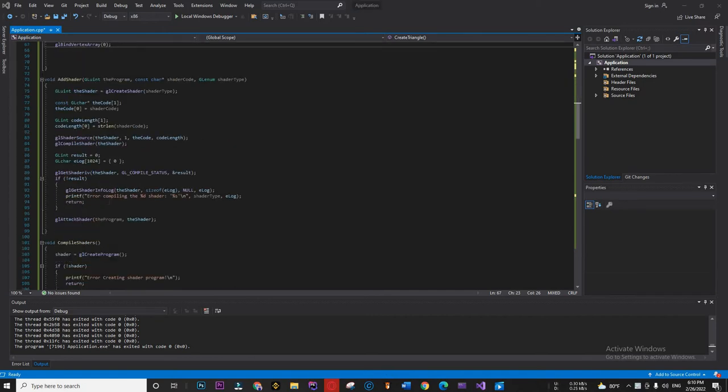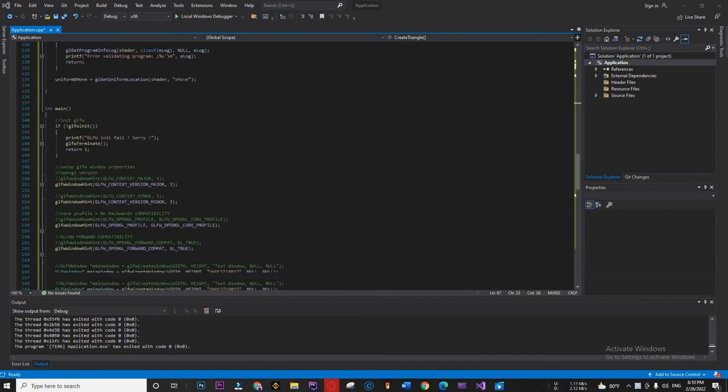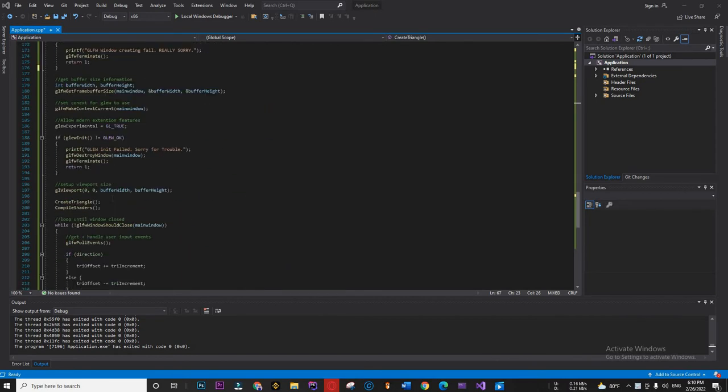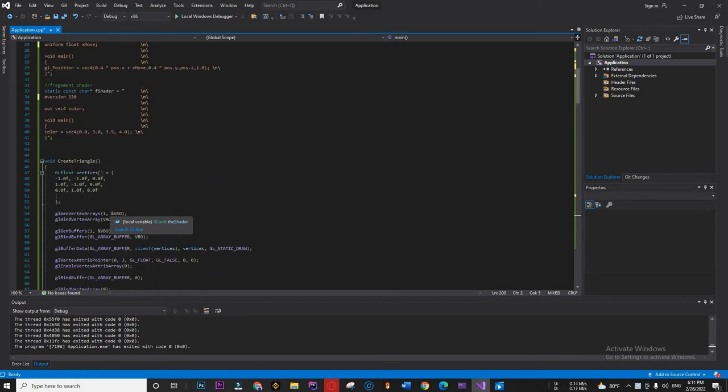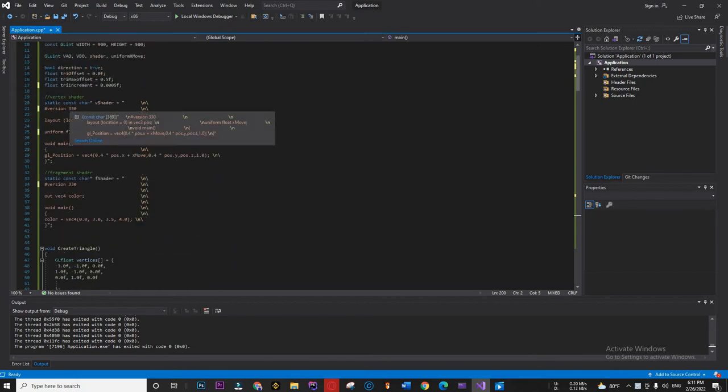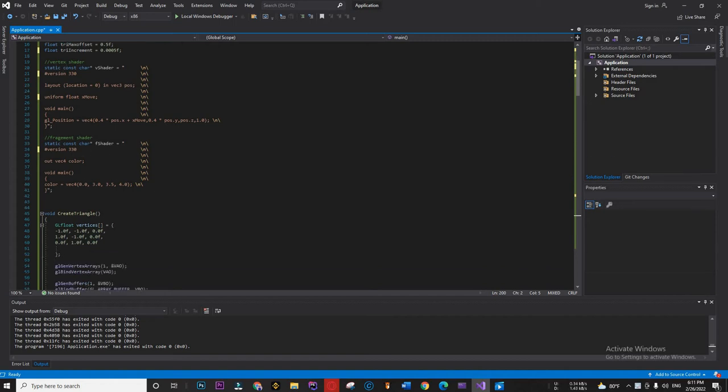Now look at the compile shaders function. Now we can see how to compile the shaders. Here you can see the predefined shaders.